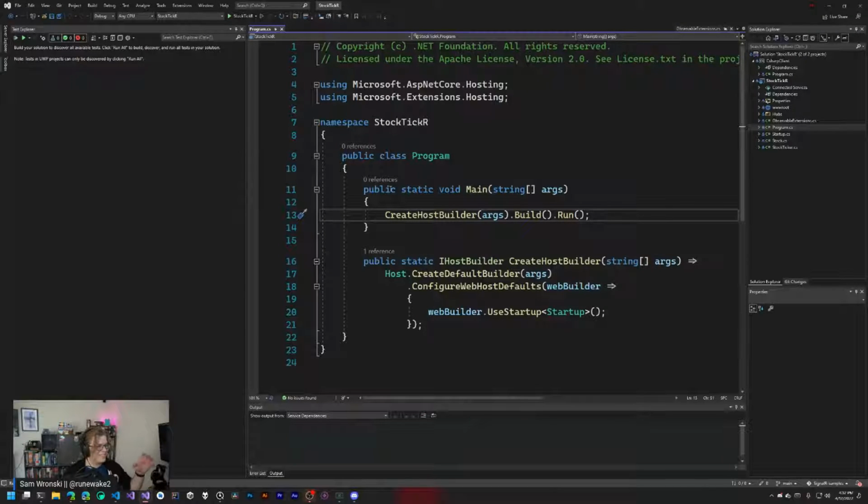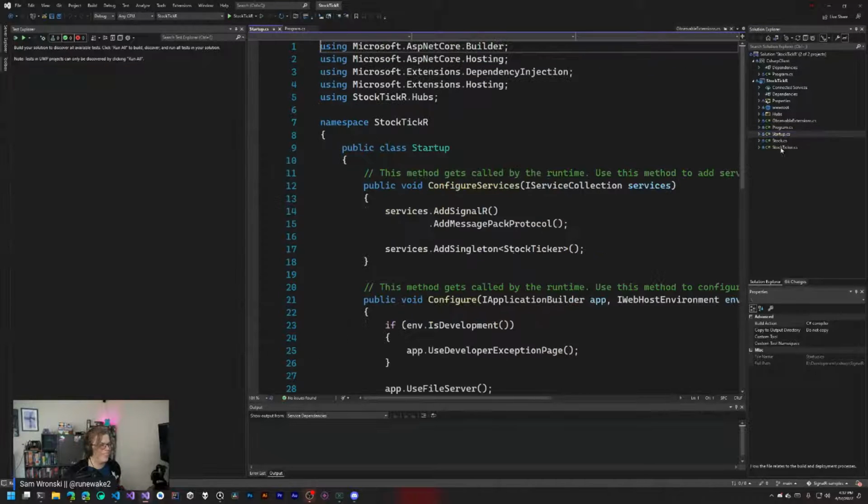We'll see. So what's going on here? We are constructing an ASP.NET website. So this is just an ASP.NET server that is going to do a bunch of things. First thing, create a host. I don't even think any of this is unique. Nope. All right, cool. Let's jump somewhere else.